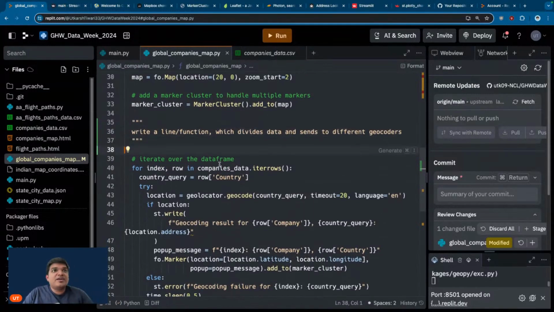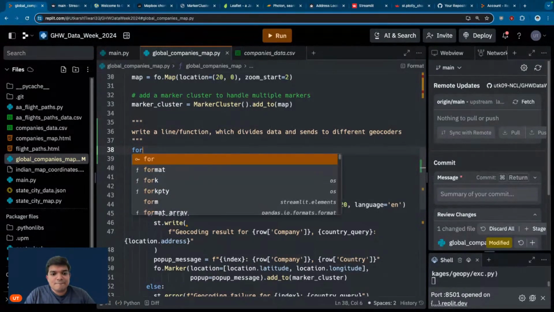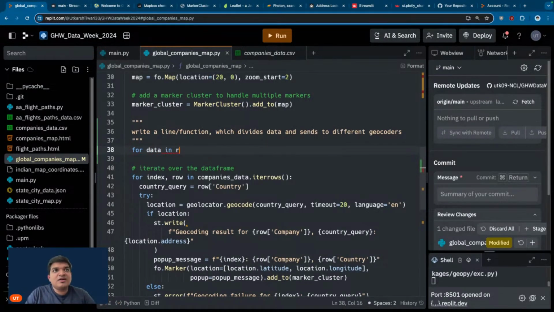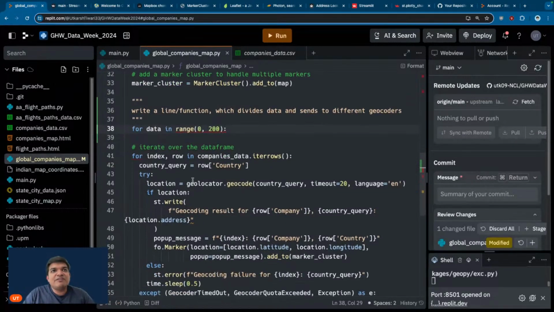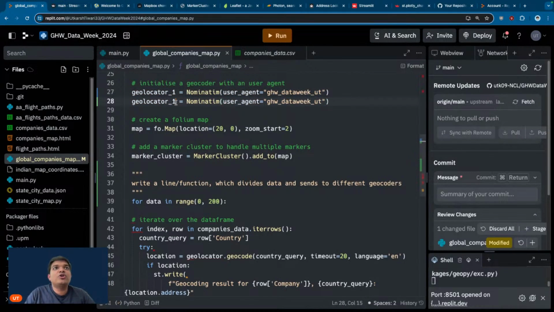Example, for data in a range 0, I think this is how you do. So 0 to 200, and then you can give it to geolocator, like let's say 1 is Nominatim. You can have geolocator underscore 2, which could be Photon.